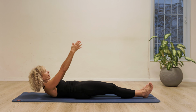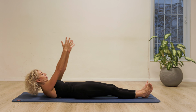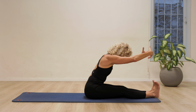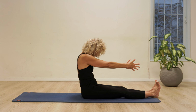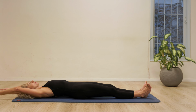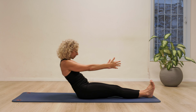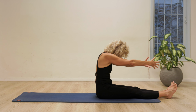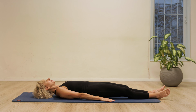You can make this as fast or as slow as you like. Each time you come forwards, think of really lengthening the back body, the back of the legs and the spine. So we're going to roll down one more time. So we're going to stay there and place our hands by the sides of the body on the mat.